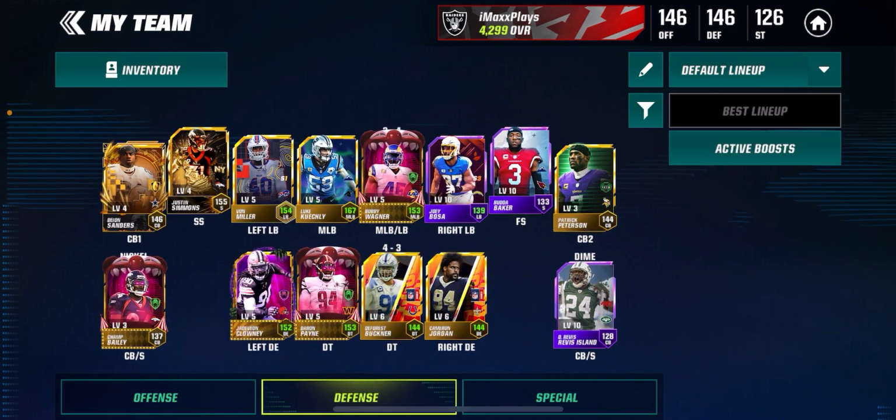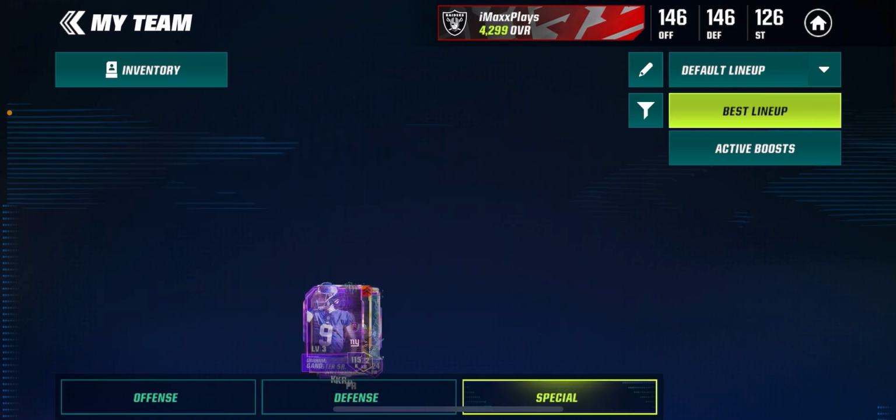Let's head over to defense. Here we've got Deion Sanders, Joey Bosa, and Champ Bailey, as a matter of fact. And we've got Von Miller, guys. Again, if you see your favorite player, let me know if there's someone I should get or you guys recommend. Let me know in the comments.